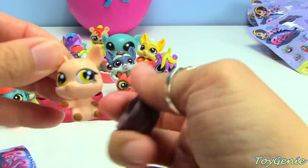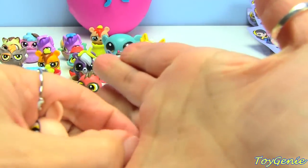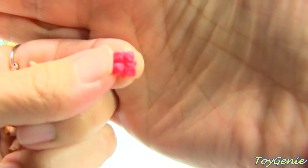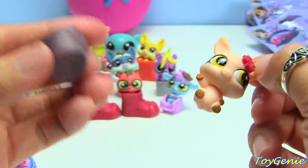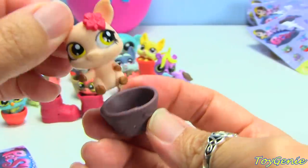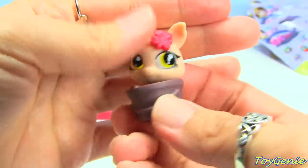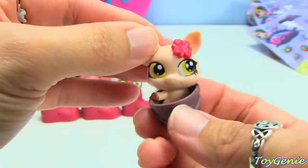Is this the little piggy? Oh my gosh, this is so cute! And it has a little flower deco bit, you guys. This is adorable — I love the little flower and the pot with the rag. Maybe this one just had a bath and now it's all dolled up. I almost forgot to give you a name — I think I'm going to call you Miss Pigletta.